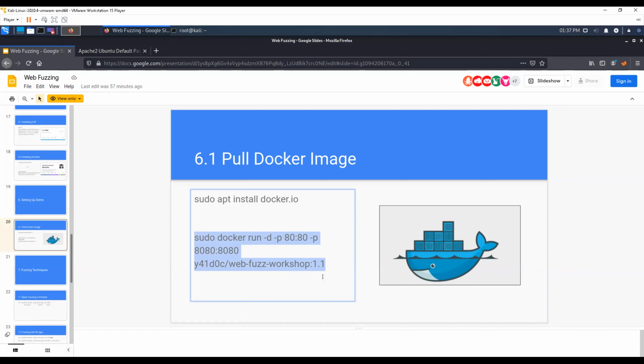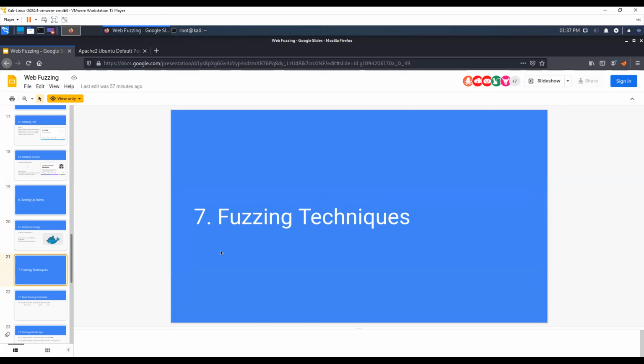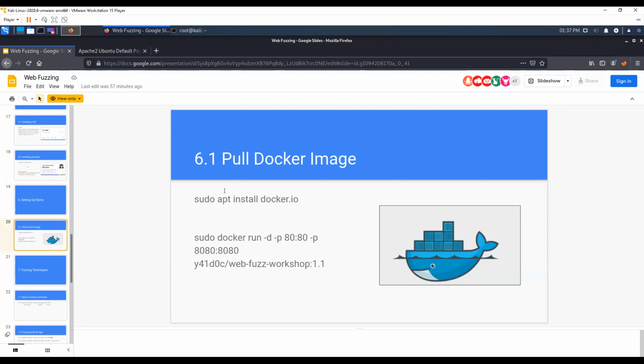Is it fine if I move on to the fuzzing techniques? You do the apt-get update for installing Docker, since you guys already have that.